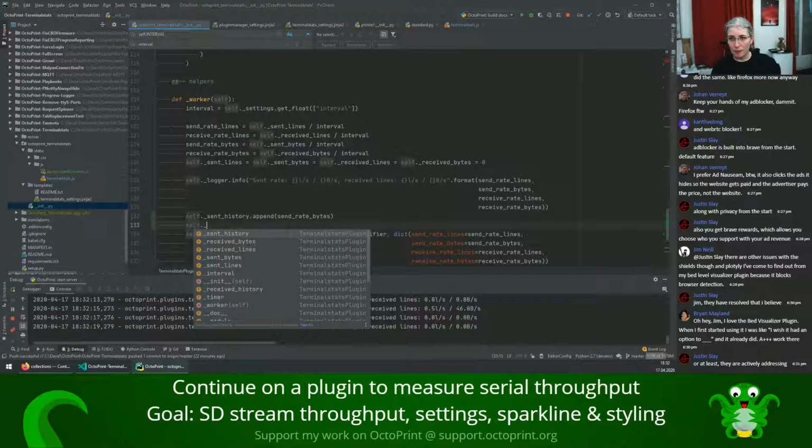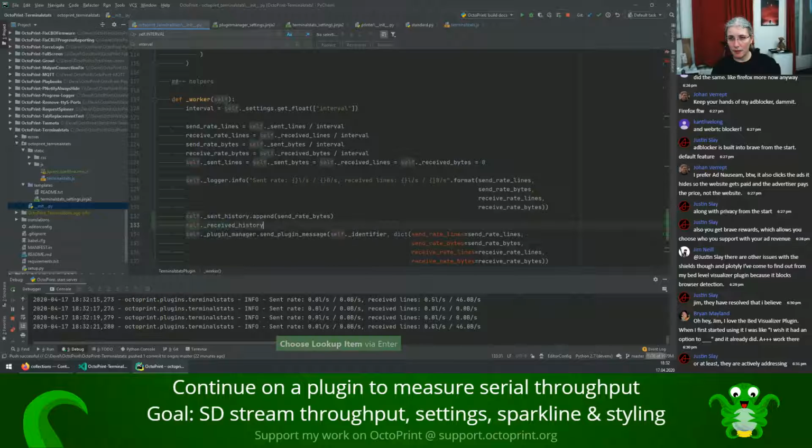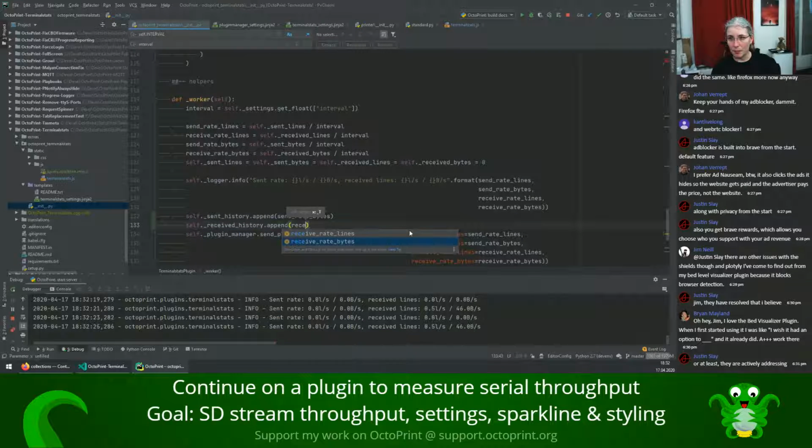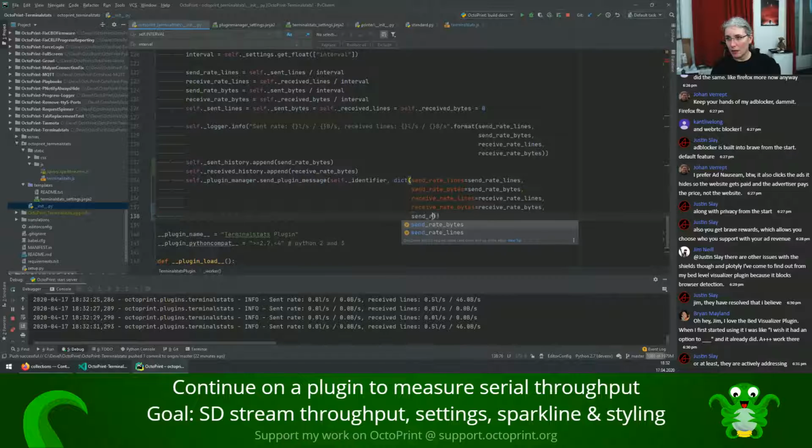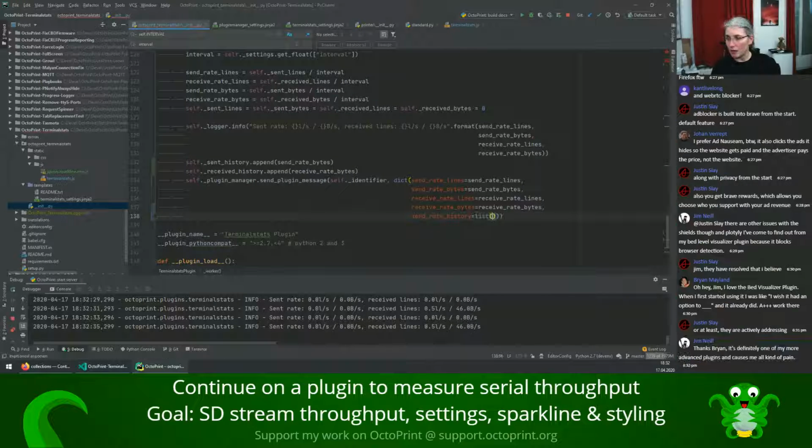Also self receive history append receive rate bytes. And then we are going to push this send rate history to our front end as well.